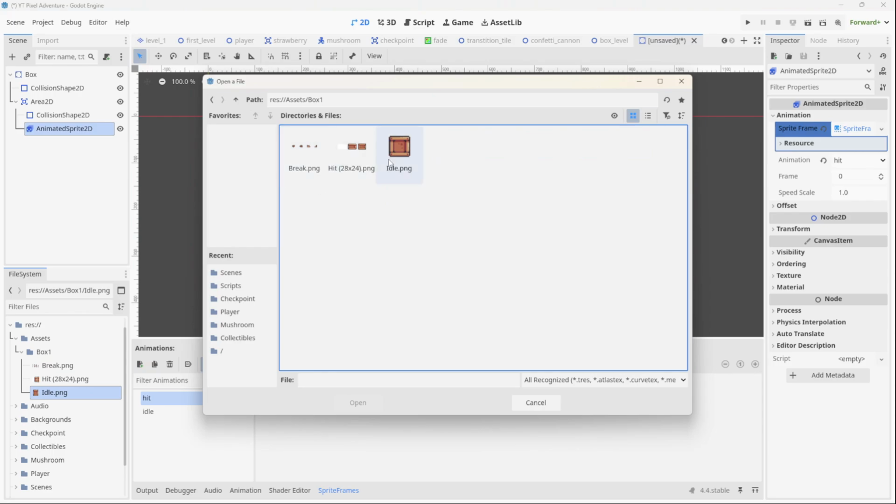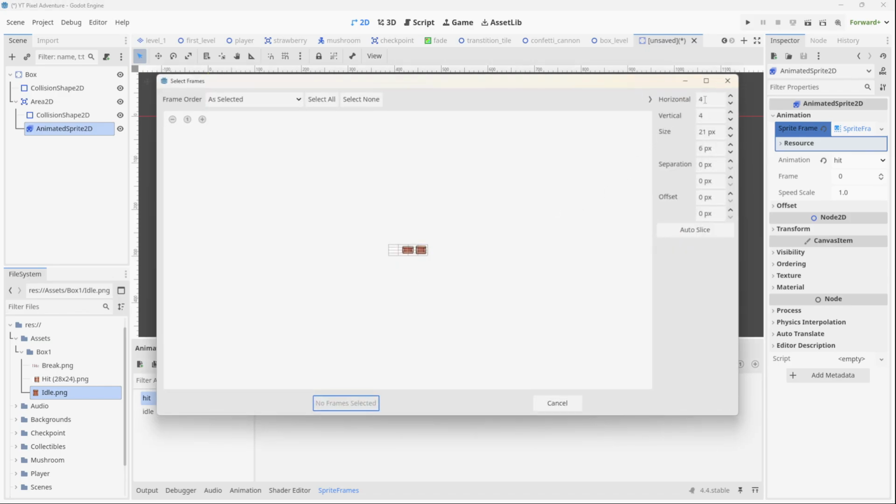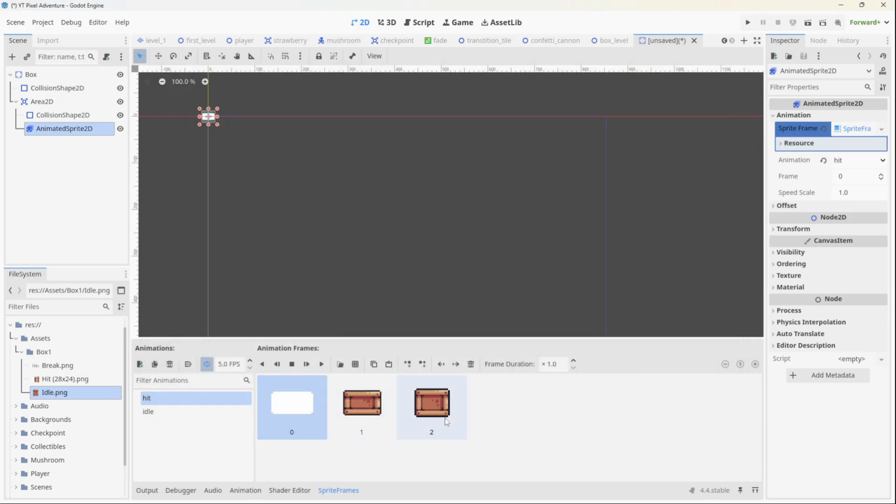And let's choose the hit animation over here. Open it. Horizontal frames are 3, vertical frames are 1. Select them all. Add the 3 frames, and there you can see we've got them all available to us down there. Let's set the FPS to 15. Disable looping. And now we can work with our collision shapes.